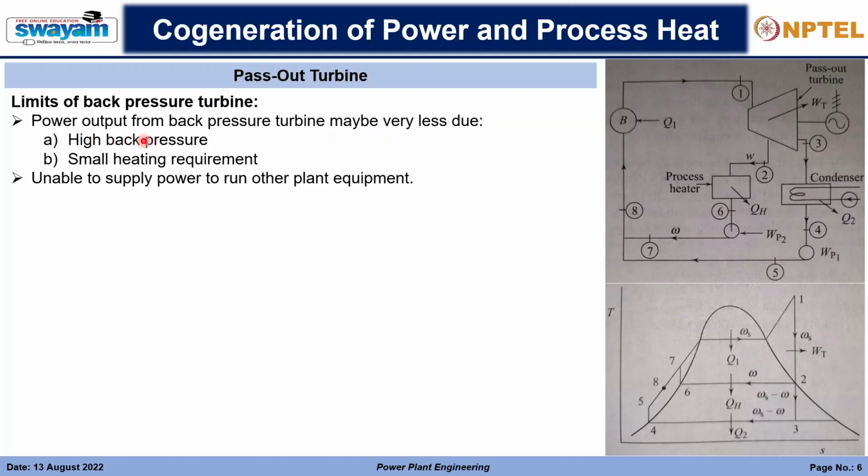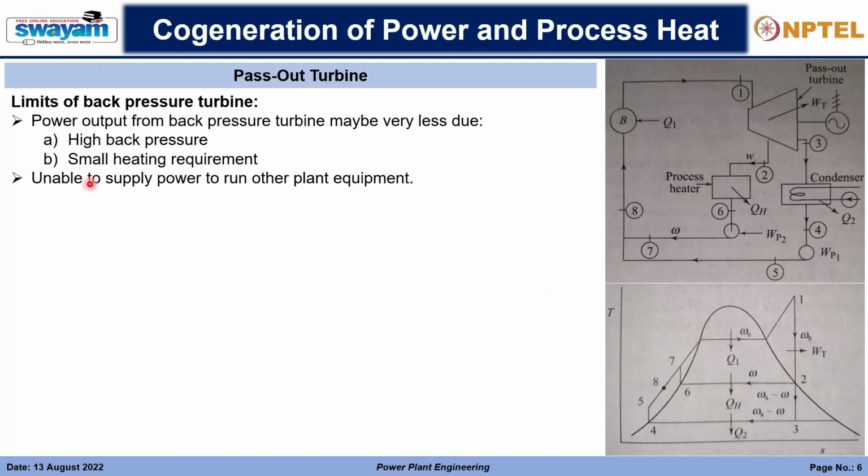That is because of the high back pressure, or because of very small heat requirement. What do I mean by this? We are utilizing the latent heat, right? You might know that as the temperature increases, the latent heat decreases. So if the heat requirement is small, we prefer a higher temperature, where the energy exchange in latent heat is less. So we induce more back pressure on the turbine to get the saturated condition in that state. That is also one condition.